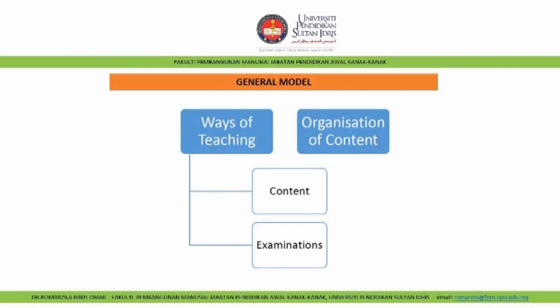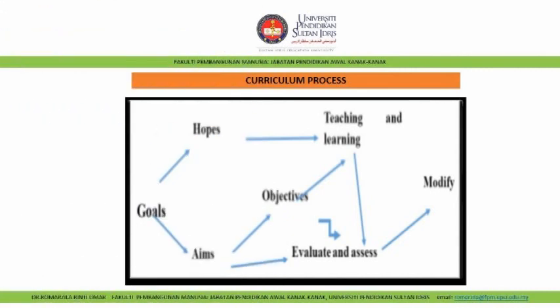The most common picture of the curriculum used to be that which is shown in the figure. It illustrates a popularly held belief that education consists of facts which have to be examined. There are least assumptions implied on developing curriculum programs for early childhood education. So this is a general curriculum model. You can see that we have ways of teaching, organization of content, and the last is examination.